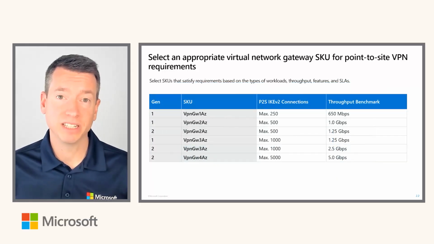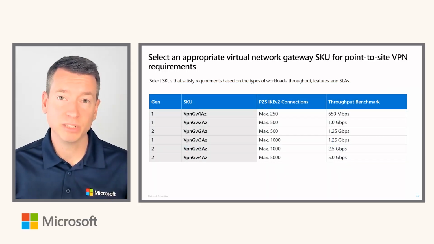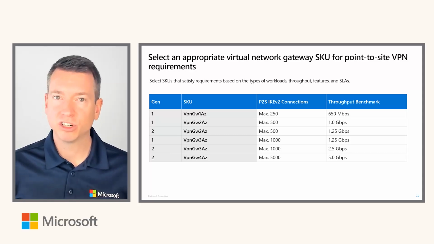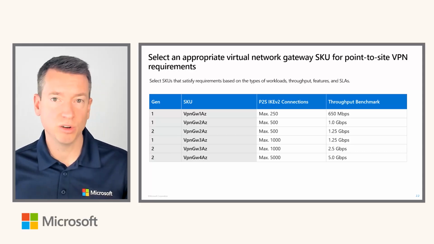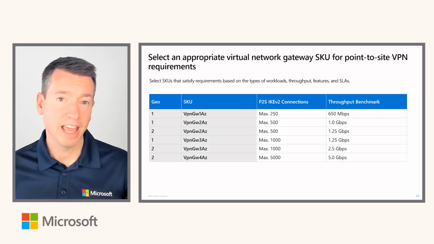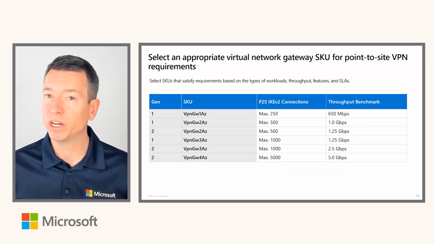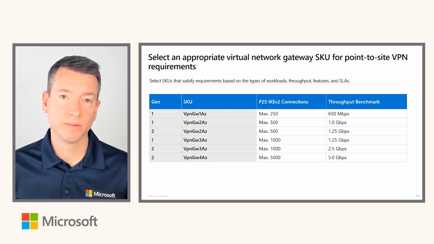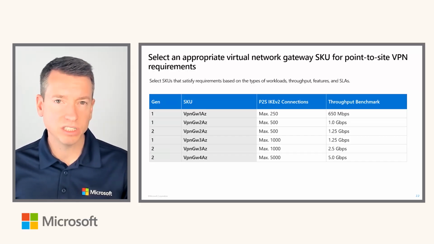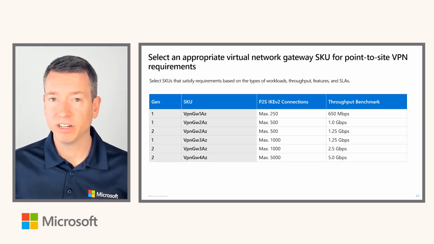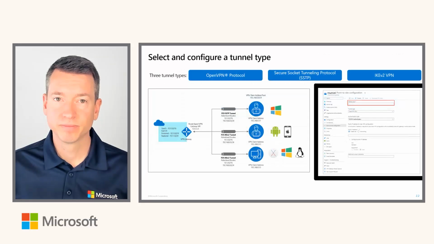Another type of IPsec tunnel you can build with Azure VPN gateways is called point-to-site. Now, in this case, the tunnels are terminated on one side by an Azure Virtual Network Gateway and on the other by a software client running on an operating system like Windows, Linux, or iOS. Understand that the different gateway SKUs affect the connections and the throughput. You will see this table for your reference.